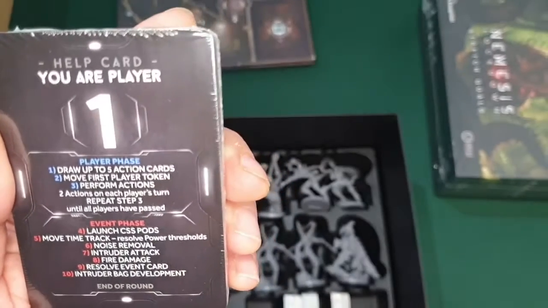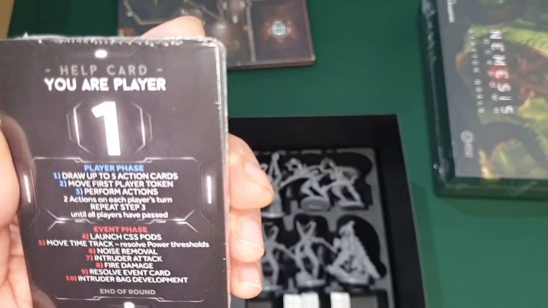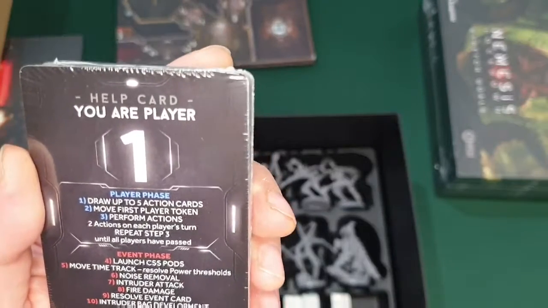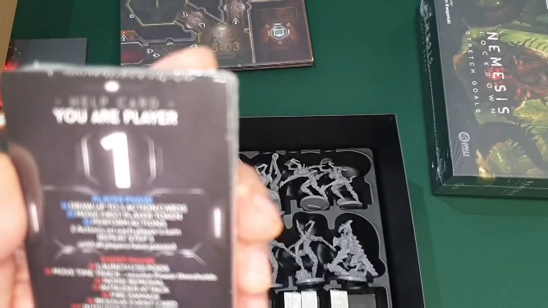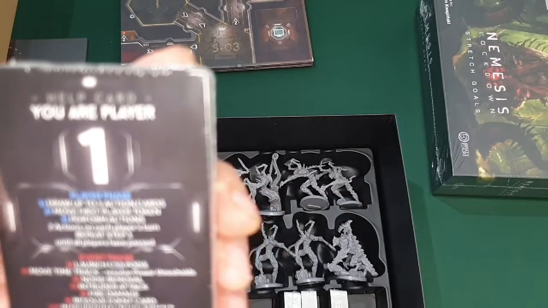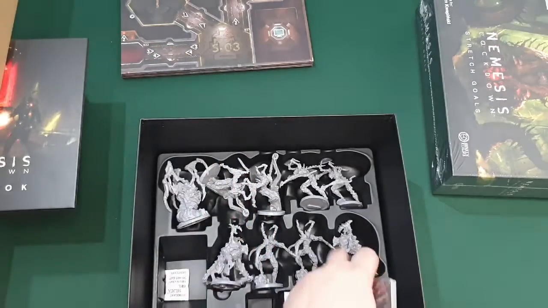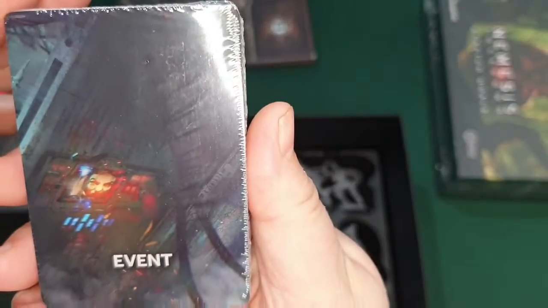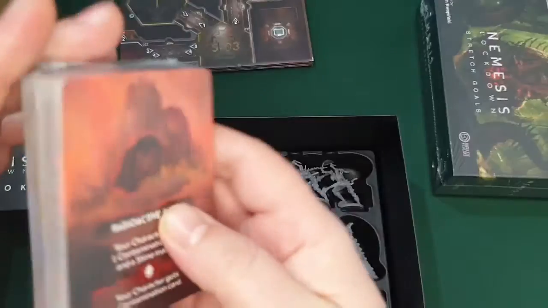And then you come to the bad stuff. Launch the CSS pods. Move the time track. Noise removal. Intruder track. Attack. Fire damage resolve. Vent card and intruder bag. Developments are very much the same as it was in the original with a slight tweak. That's fair enough. But an event.